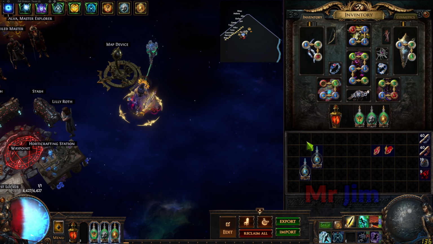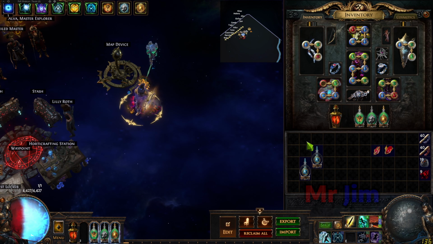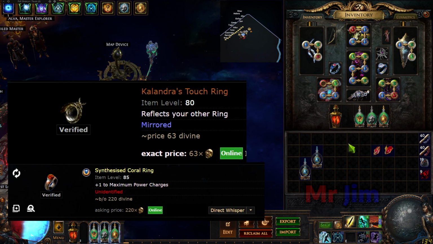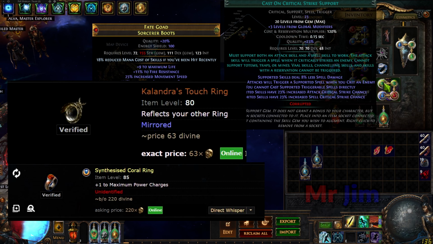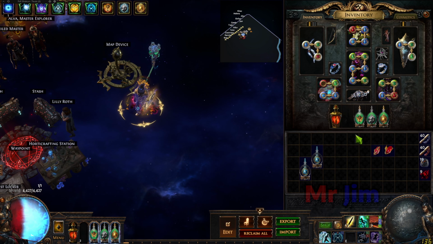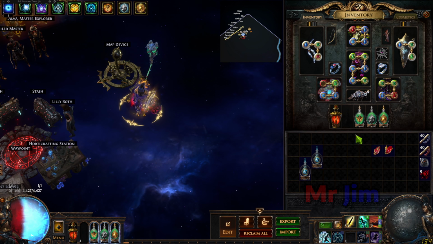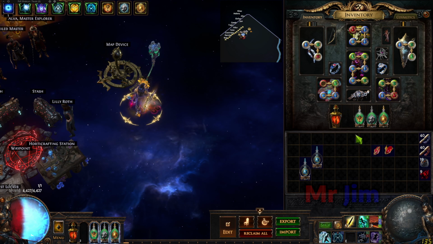Staying on the topic of flasks, if you still like the build and you want to improve it, you're going to see the rings on the screen. What I would recommend is to swap those 2 rings for something like +1 maximum power charge and use the Calandra's Touch to mirror it, and then you would have to craft your power charge ring to get some crit multi, maybe ES, just whatever you can squeeze in.